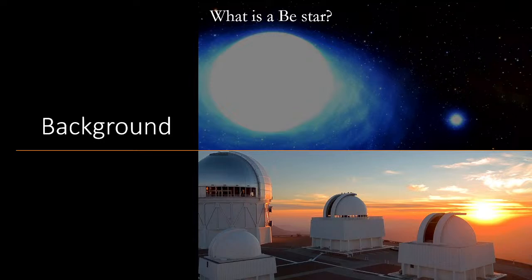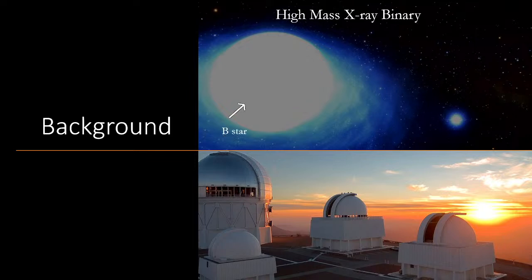They are known to be rapidly rotating to the point of critical rate where they would break up, and they also have this thing called a decretion disk. It creates this disk of gas and dust around it just because it is spinning so fast. When we first started this project, we saw an X-ray burst near the B star, and we wanted to see if they were in binary with each other. That would make it a high mass X-ray binary. High mass X-ray binaries are composed of a high mass component, in this case a B star, and an X-ray component, a neutron star. So we wanted to see if they were actually in binary with each other.